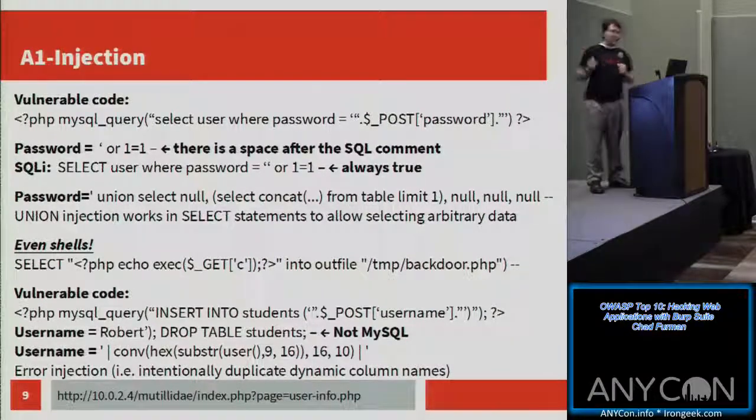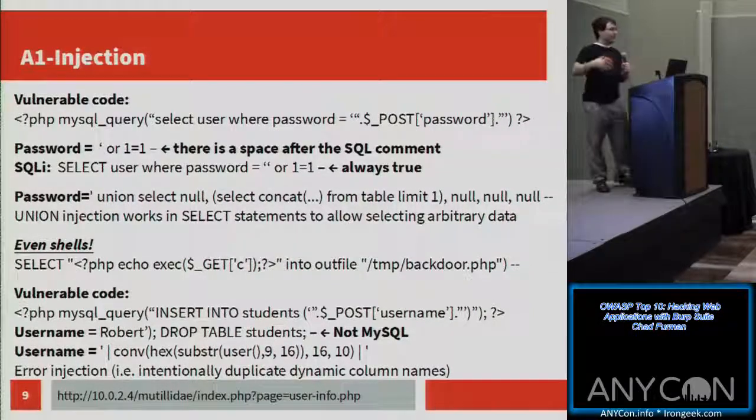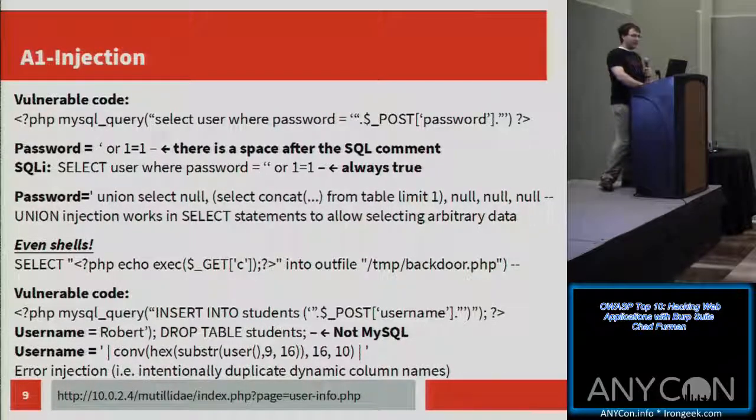So the idea here is when you want to do a search or when you want to log in, you send data via an HTTP request that results in a variable being constructed on the server that contains your data. From there, that variable can be used to construct commands. One of the most common commands, of course, is select something where something is equal to something. So in this case, it's select user where password is equal to whatever password they've entered.